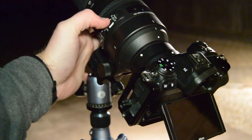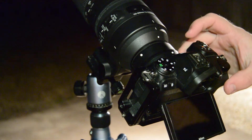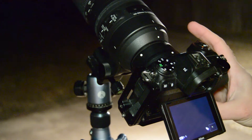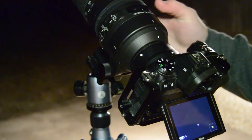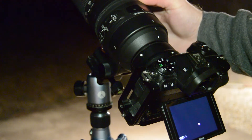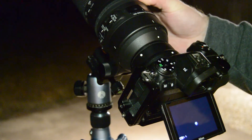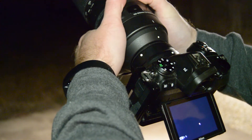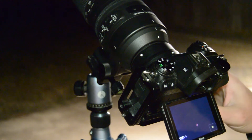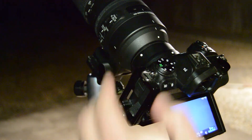First, turn your camera on and set it to manual focus. Then point your camera up at a star or even a planet — right now I like to use Jupiter or Saturn depending on when I'm out shooting. Pull up your LCD back screen and zoom in using the magnifying glass to digitally zoom in on one of those objects. Once you've got it zoomed in at 100%, start adjusting your manual focusing ring. Spin it one direction and watch whether the object gets larger or smaller — you're looking for it to get as small as possible. You'll hit a point where it starts getting larger again, then dial it back a little to get it completely dialed in.